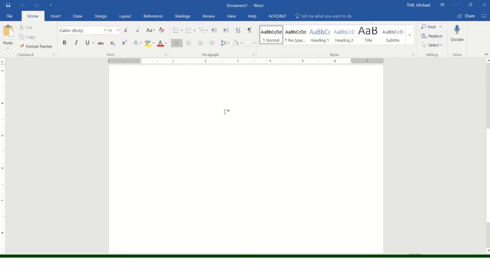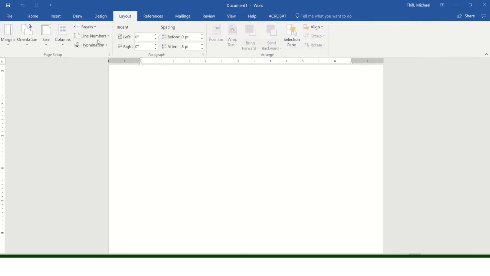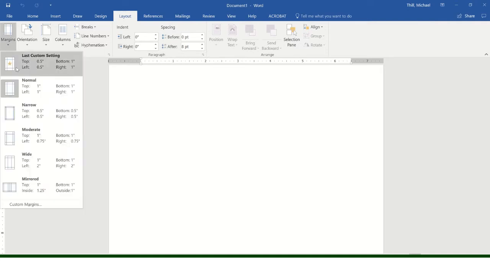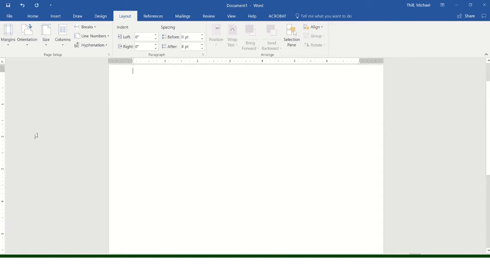Well, what I've done here is I've created a new Word document, Document 1. All right, what I might do before I start is just adjust the layout so that the margins are what I would like them to be. I might choose to have moderate margins here. Okay, that's that. Now I can zoom out and zoom in. There's my Word document. It's just one page.